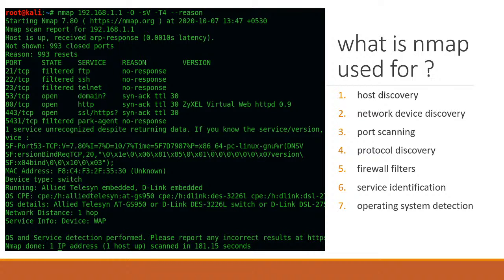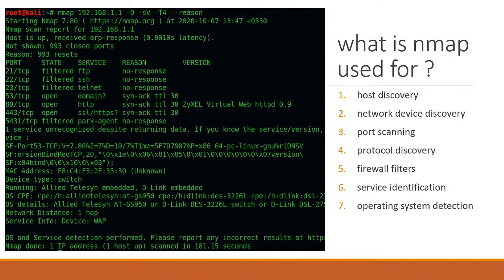You can scan the ports of a device or an IP address, and depending upon the output you can guess whether it is a router, a switch, a Windows machine, or some other operating system machine. So you can also take the help of NMAP to detect the operating system which is running on the device as well. That is really good. Plus you can scan the ports, obviously.